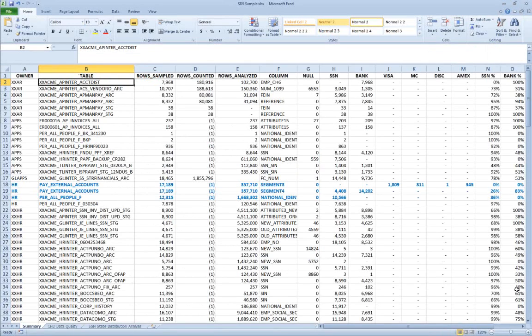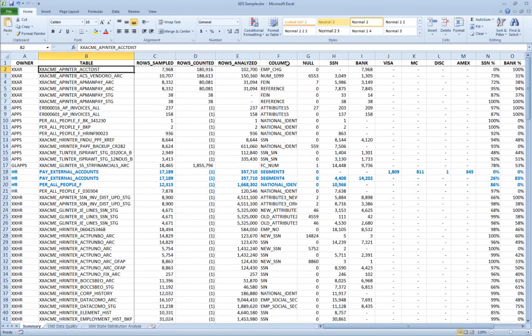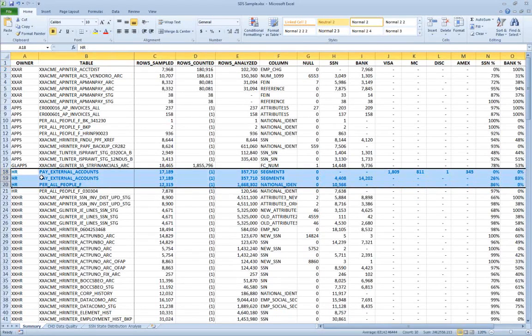Actually, I'll show you some real life client data. I have anonymized this data, so changed all the names and most of the table names to different names. But basically, this is an example of a sensitive data search that Integrity performed for a client. And this is an Oracle E-Business Suite production environment. If you look at these couple of tables and columns in blue, these are only the standard tables that contain sensitive data. So these are standard, PAY_EXTERNAL_ACCOUNTS, PER_PEOPLE_F. Those are basically tables everyone here knows very well.